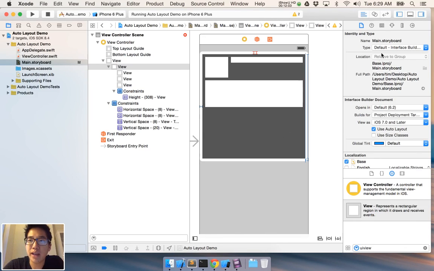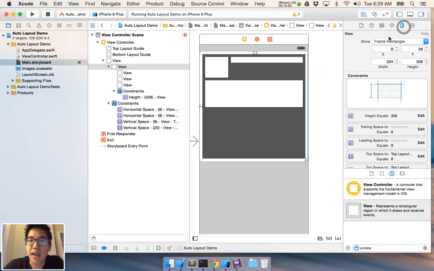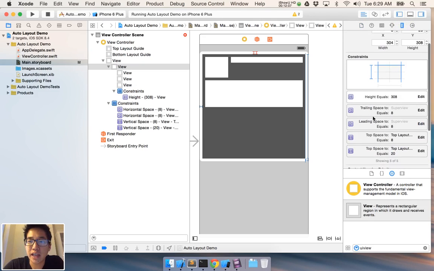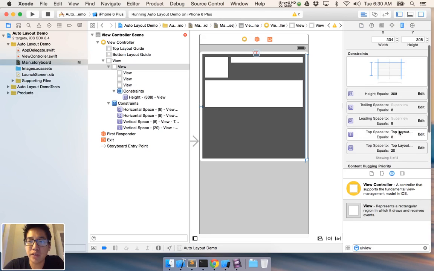So my favorite way is to click on this ruler, and once you highlight the view of interest, it will list out the view, so I can see the trailing, which means the right-hand side, and leading, which means left. They use trailing and leading because it's left and right agnostic. In some countries, leading is actually the right, whereas for us it's the left.